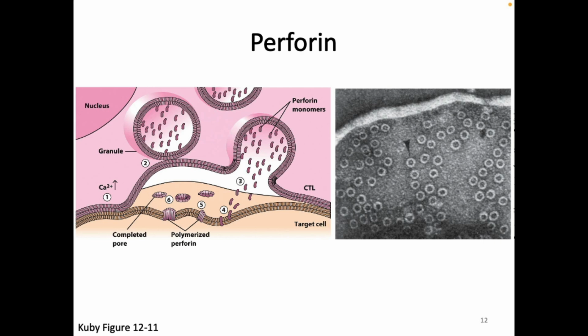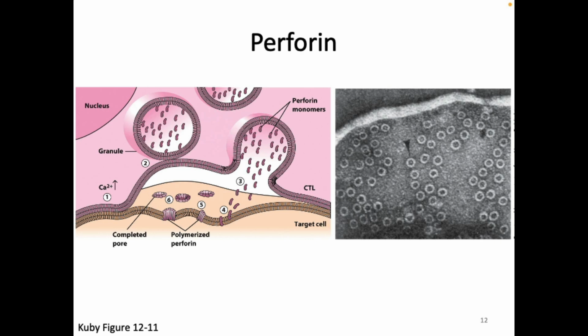Guess what perforin does? It pokes holes in cells. And so perforin is in that cytotoxic granule. It gets secreted by our T cell towards the target cell. And you can see that that perforin molecule makes holes in the target cell. So we make these perforin pores in the target cell. Now, things that are supposed to be inside the cell leak out. Things that are supposed to be outside the cell leak in. We might have osmotic shock. We can have all sorts of things. Basically, we've killed our cell because we've perforated it. And you can see an image of perforin pores in a target cell on the right.